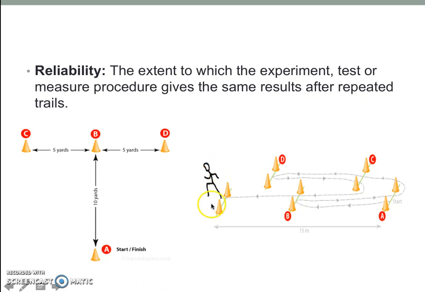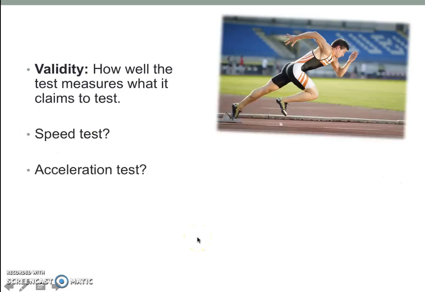Think about the person and what they've done. Okay, right, yeah, so good. So we could get them to warm up exactly the same as they did last time. Other things we could do is do it at the same time of day. We could also get them to wear exactly the same kit and make sure they have the same breakfast. And the further we go into making it more reliable, then what we're doing is ensuring that we have a reliable test. It's really important. When we're talking about tenths of a second difference between somebody winning and losing, we need to nail down every possible variable. All right, so that's reliability.